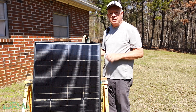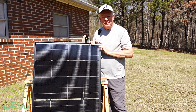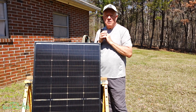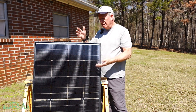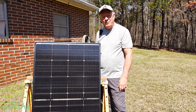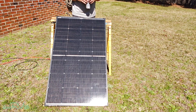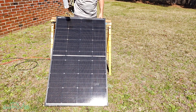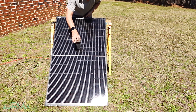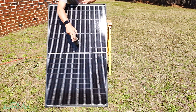Let's do some testing. I'm going to be connecting this to a Victron controller and I'll be showing you the performance on my phone app. We'll put this through some tests. Let's go ahead and tilt this and maximize it in front of the sun — I'll show you how I do that. What I do is what they call the paint can trick. I put the paint can down, and you don't want a long shadow coming off the front of it. You can see that big shadow coming off of it — that's a good trick for finding the right angle.